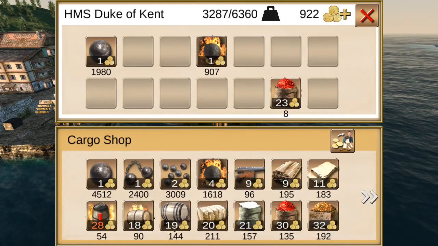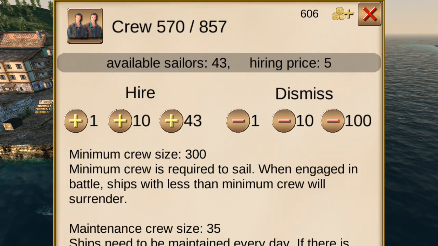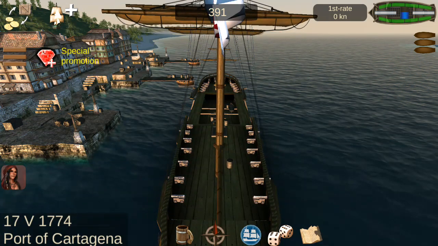I'm going to sell the gunpowder. That's a lot of money. More there as well. And while we're at it, we'll get some more crew members. There we go. That's not too bad now, in fairness. What else? Oh, I need to buy some rum, actually.